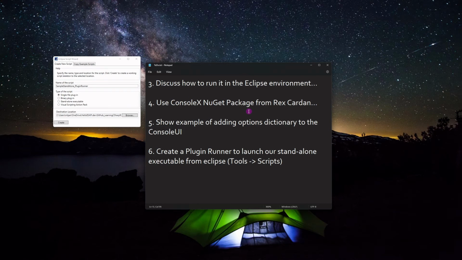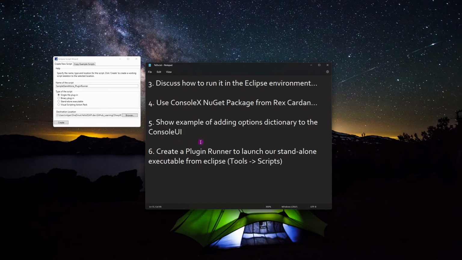In order to launch it, you could go to that path, wherever that directory is, and just double click the executable and run it. Or, if you want the ease of launching it from Eclipse, you could create a plugin runner. And so that's what we're going to do in this video.